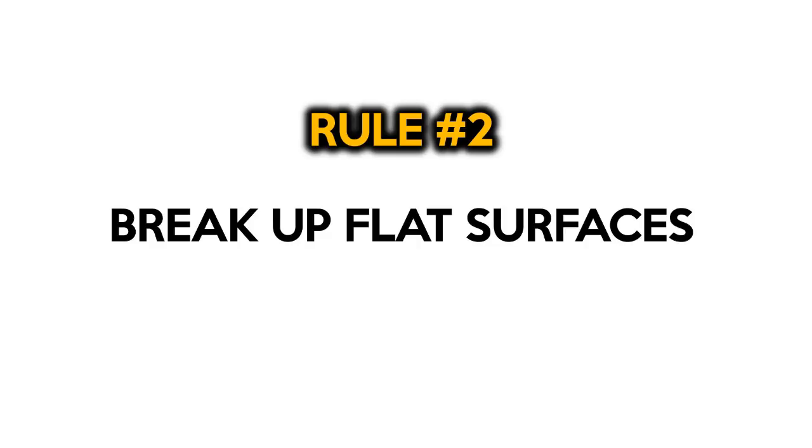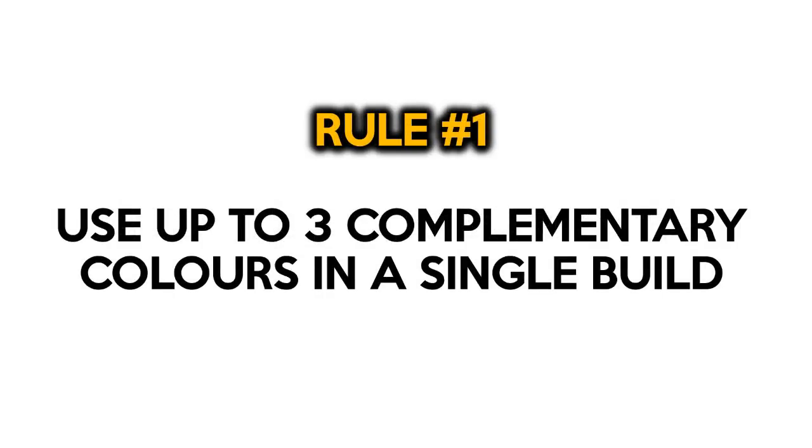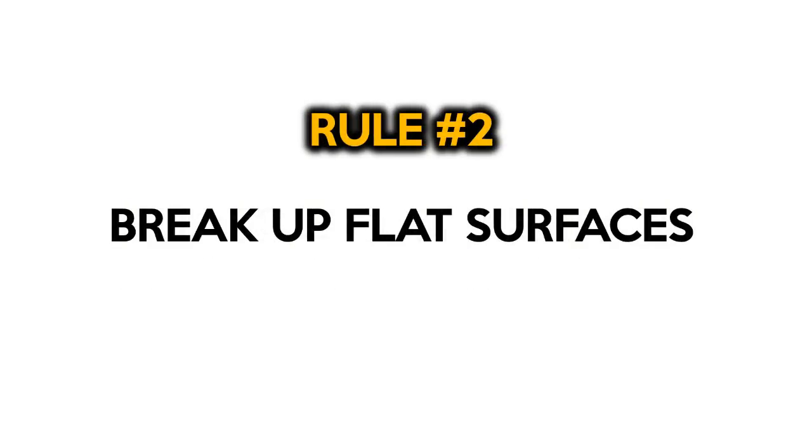So those are the first two rules. 3 complementary colors, and that is make sure that these colors go together and use a maximum of 3. In fact, I would say use all 3, and you'll know what I mean when I show it to you in the example. And of course, number 2 would be to break up flat surfaces. Now let me show you a small simple mock.